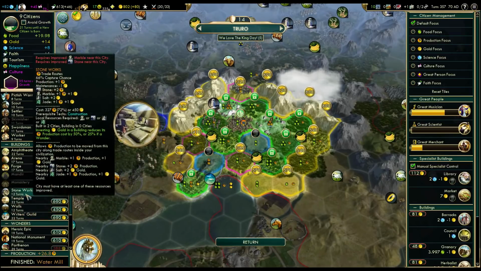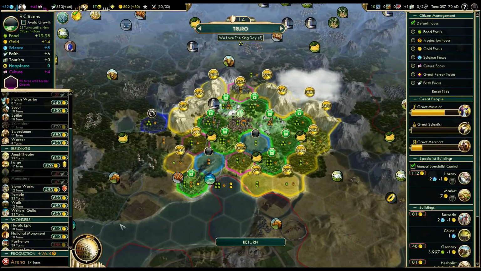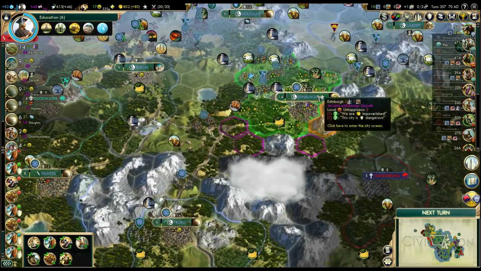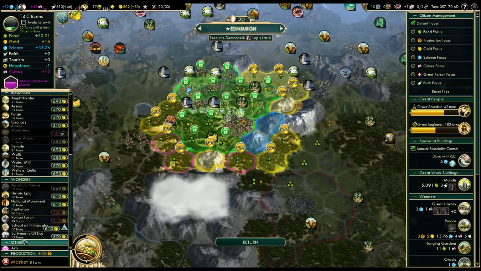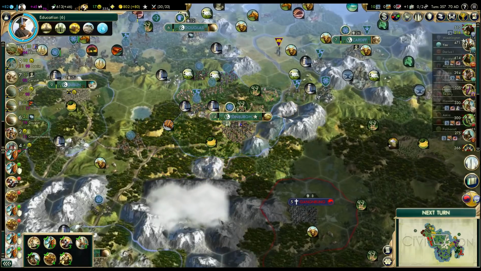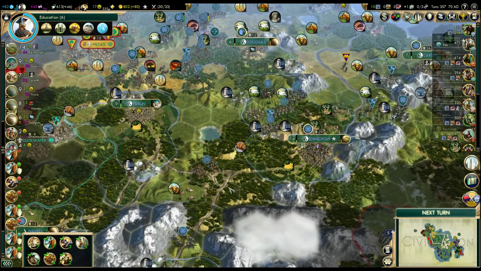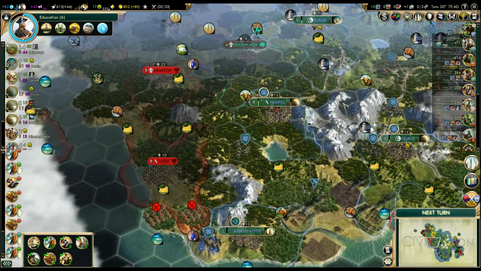Instead, we'll build Arena. And we'll build one Writers Guild in our capital. Then we build School of Philosophy. We need the specialist slot in our capital, because otherwise we'll just overgrow the city.